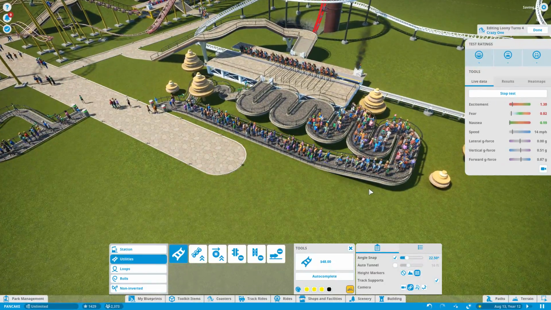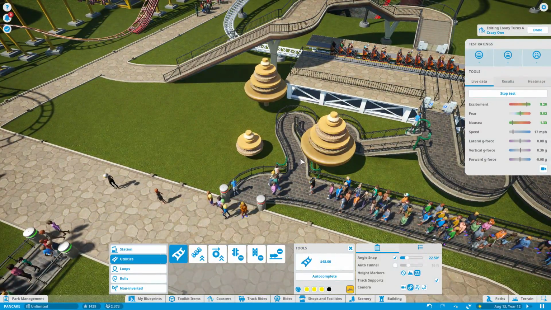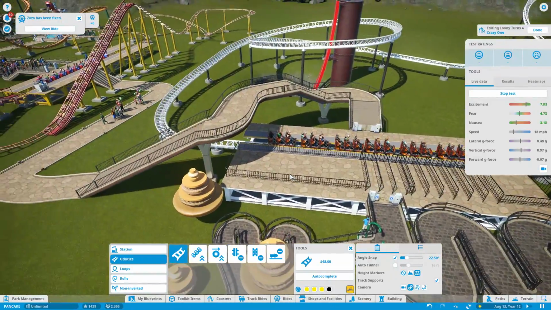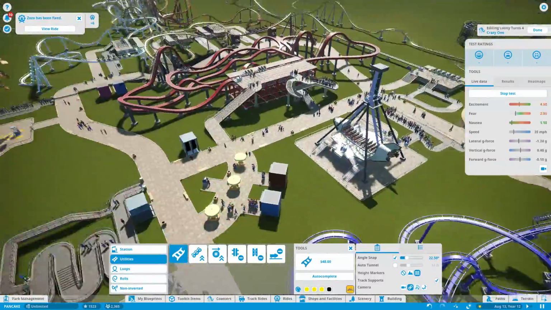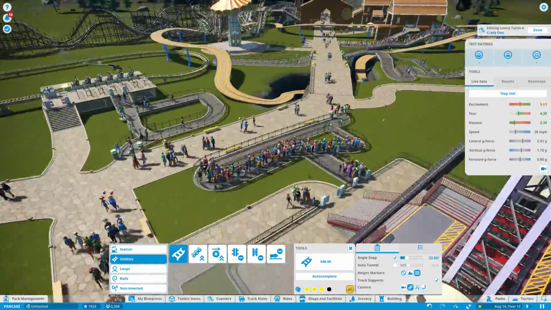It's such a long queue line. And it takes so long. It's because they have to wait. There's literally no one in that line. It takes so long. It's amazing how priority passes can really screw over your queue lines. Alright. Are people starting to ride these other rides again? Oh, yeah. Look at that.